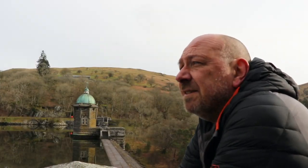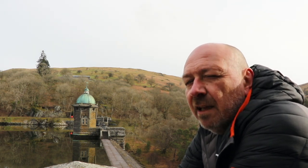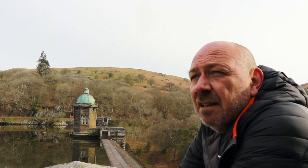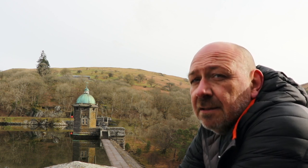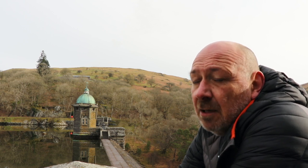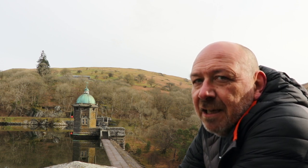That was very nice so far. It's a beautiful day, a calm day. It's not raining and we are in Wales — who would have believed that? But the main reason I came here was actually overflowing dams. So far I've been disappointed and I have only one more chance left. I'm going to have a little break now and then we see what's going to happen at that place.